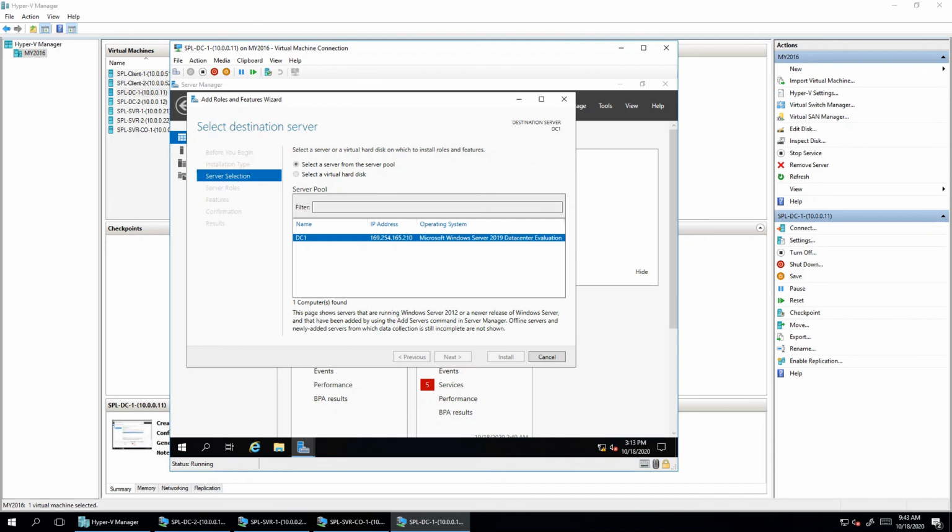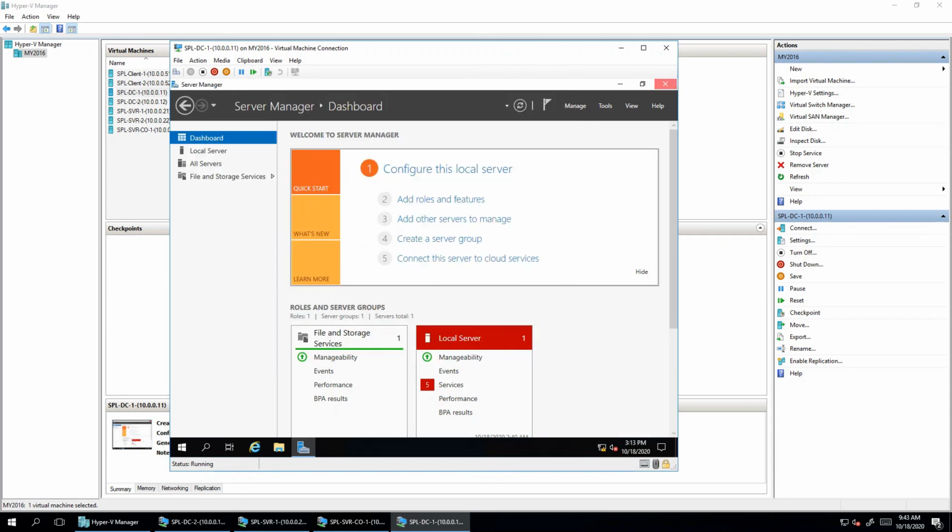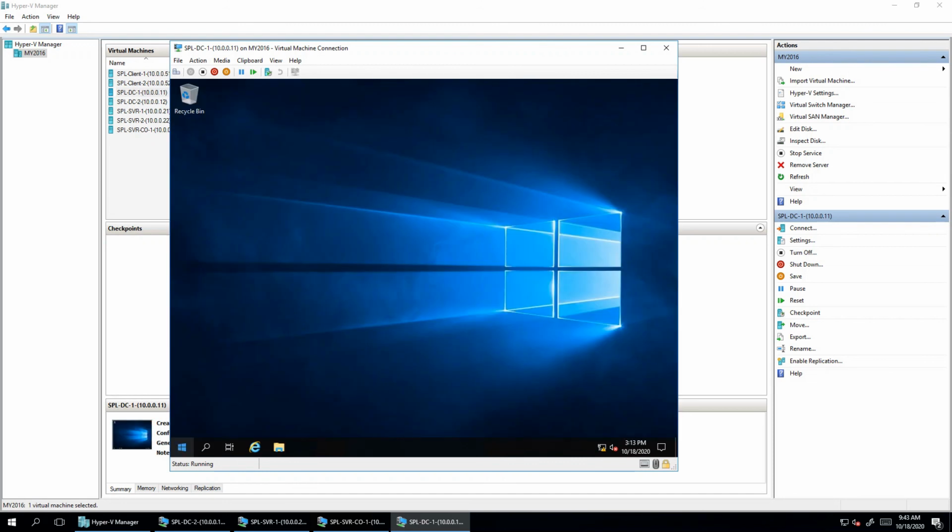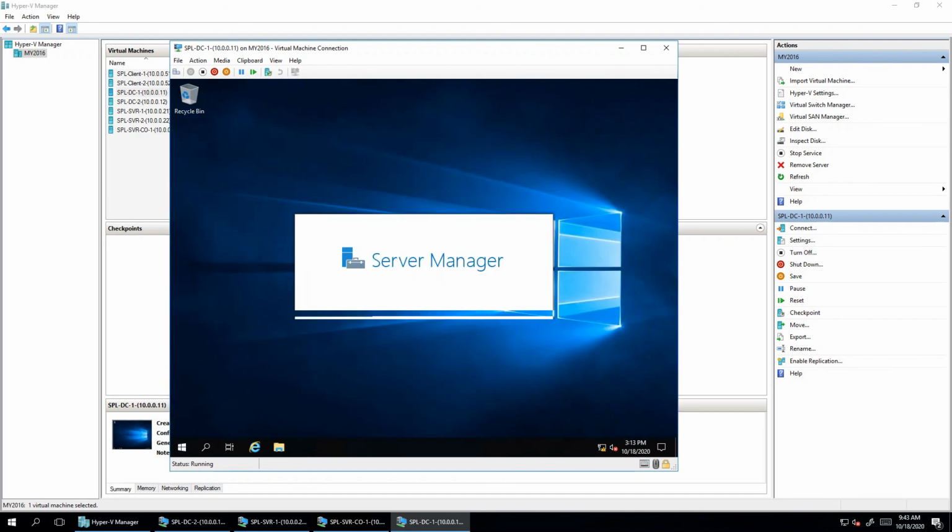Right now we don't have a gateway, otherwise you have to put the default gateway here. I'm putting a DNS server name. The IP is the same one here. Later on it will get removed, then I need to add it again as part of Active Directory deployment. Click on OK, click on close.